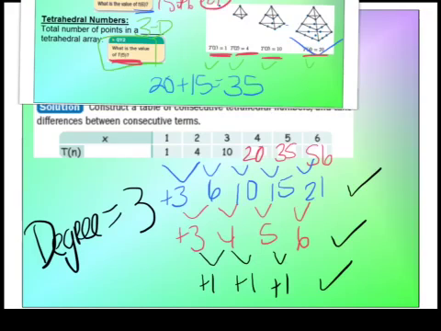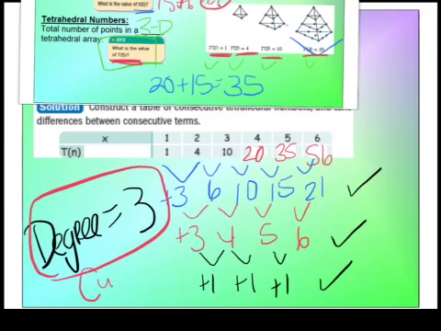Okay. Now let's look at the next slide because they want us to take this data and actually put it into the graphing calculator and do a regression on it. Now, what you want to do first is do this differences theorem to figure out what regression to do. If we know this is a degree 3 function, we're going to go ahead and do a cubic regression. So let's take a look at the next slide for the calculator portion.